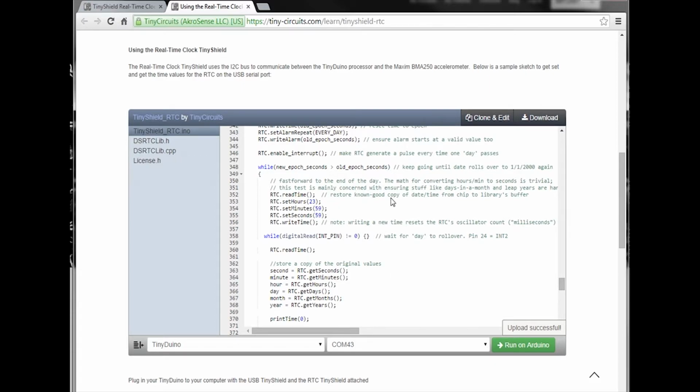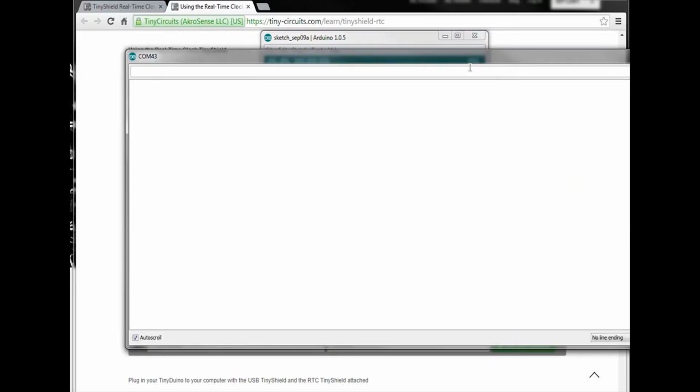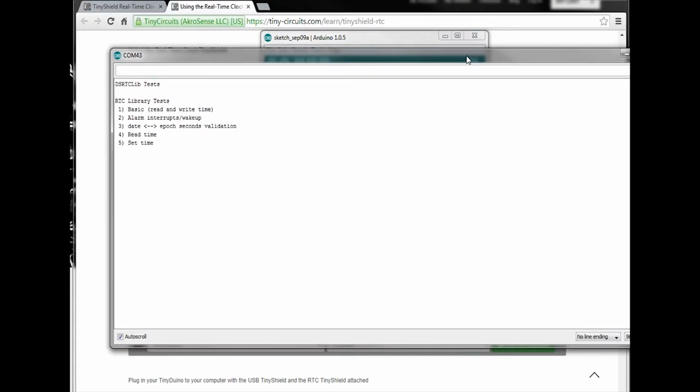And CodeBender itself does have a serial port monitor if we went to the site, although it's a little bit small. So I'm just going to switch over to the Arduino IDE and open up the serial monitor there. And it's already set up for COM43, so as I open up the serial monitor, it should pop up here in a second, and we'll be able to actually see what's running on the target. So, see there's five different options here. There's a few different tests that we're going to go through right now just to make sure that the real-time clock is functioning correctly. The two things we're going to do are set time and read time.